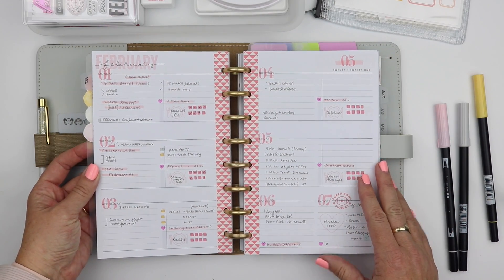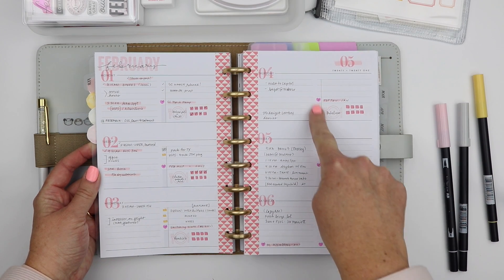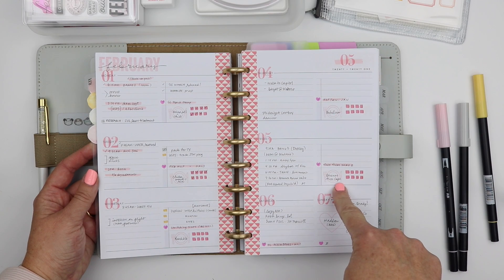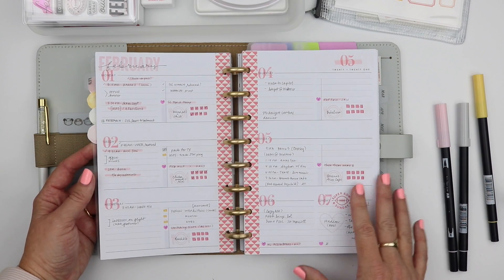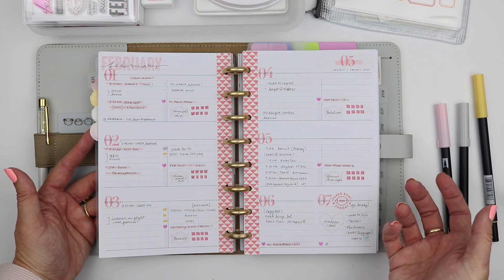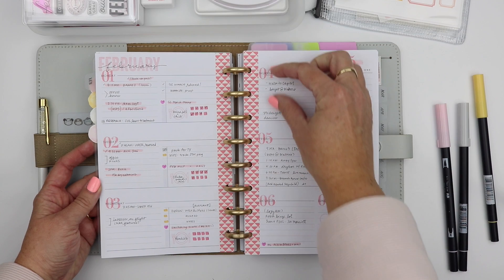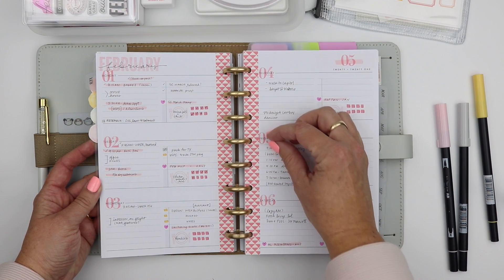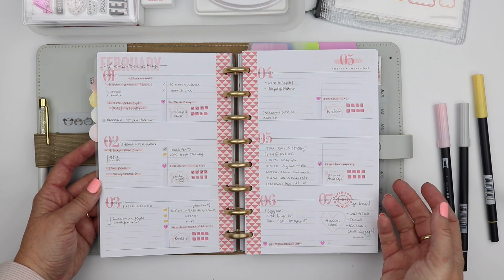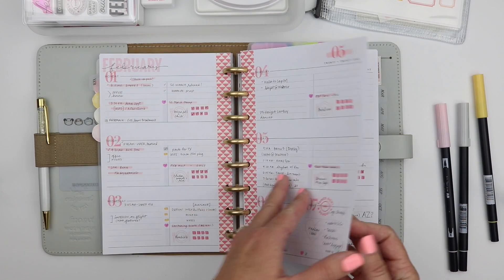Going into the weekly spreads — you see here that first week off the bat I had set these up with the week number, all of the dates, the little dinner plate stamp for meal tracking, and then hydration tracking. This week we were out of town a good chunk of the week, so I didn't really do the hydration, but I did add the restaurants and places that we ate. There's nothing wrong with this week, but like I said, it just started to kind of run all in together — nothing had like separate value. When it's just all pink, it's just a lot. One thing I would say is I kind of wish I had used a smaller stamp for the date stamps. That's a super nitpicky thing, but that's one thing I would probably change.